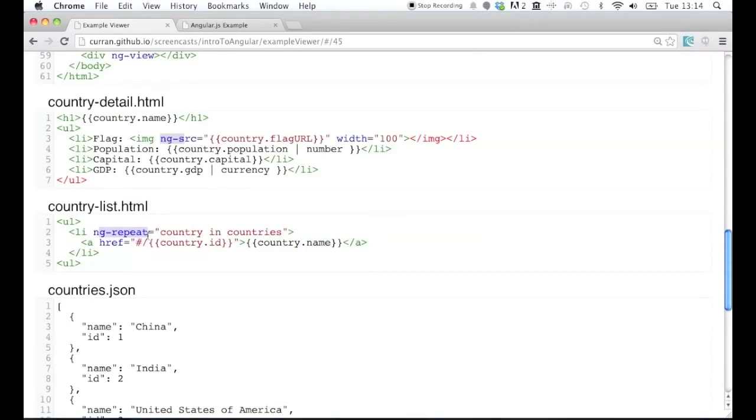People have said this is the most powerful feature of Angular because it essentially lets you define your own HTML tags, in a way. It lets you define new HTML tags that have custom behavior based on JavaScript. So some people have called Angular HTML6 for this reason, because it lets you define your own HTML tags that have their own custom behavior based on JavaScript that you write.